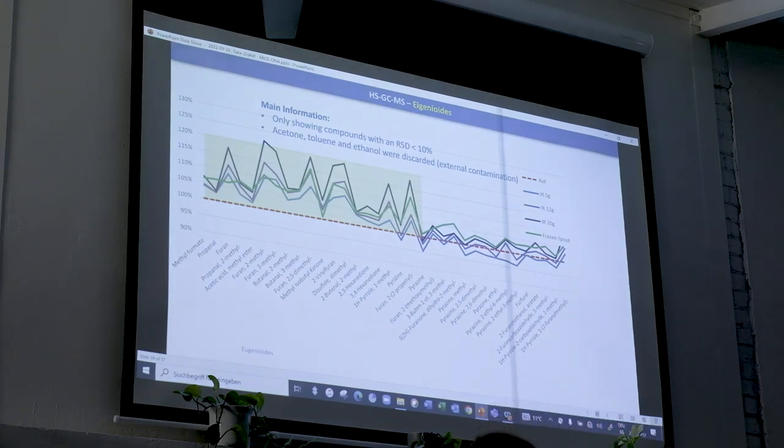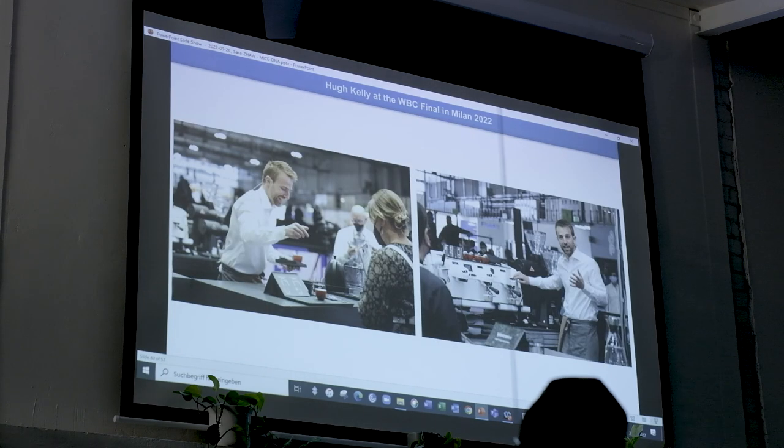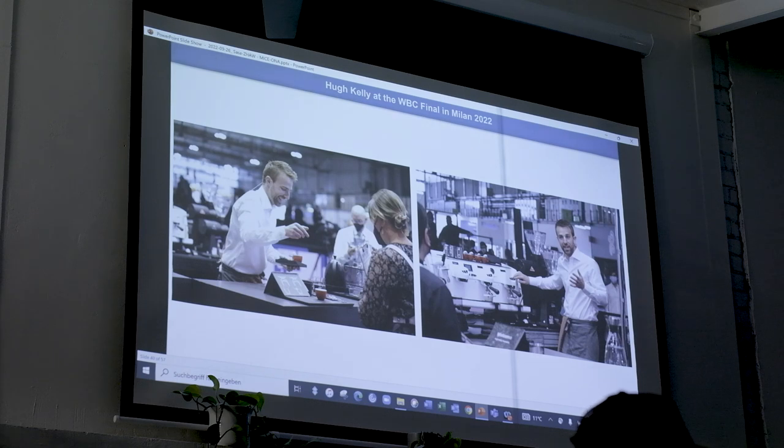And that's where Hugh Kelly went with that to the World Championship. He came all the way to the finals and became third. So I'm sure part of the success of this research is also because he was driving it into his routine and his competition. We really pushed to understand it for his competition coffee, but also with other colleagues. And that was for us really the first strong proof that this is working.